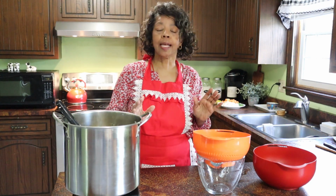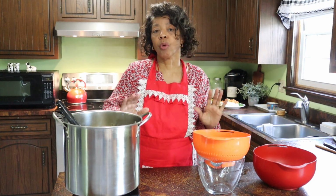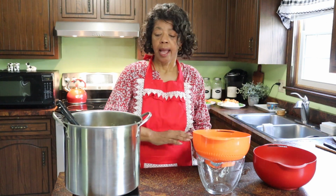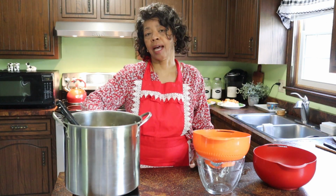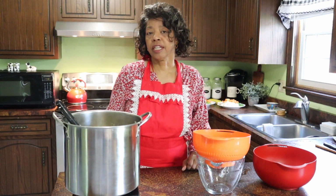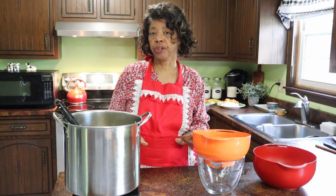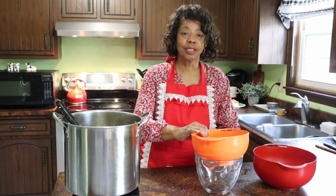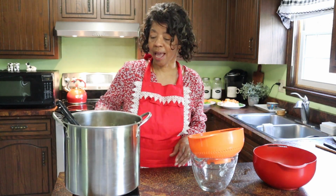So I'm going to get it strained out and then I'm going to set aside 1 gallon or 8 cups of bone broth to make the fish soup. And I'll put the rest aside and I will strain that out and then decant it into my jars and put it in the freezer for later use if there's any left over, which I imagine there will be. So let's go ahead and get this strained out.